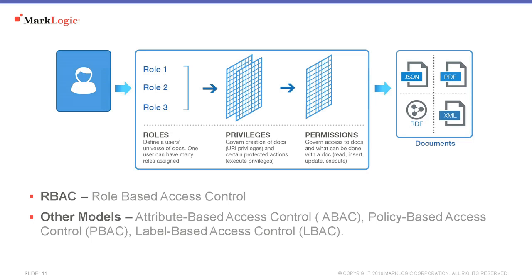Now, attribute-based access control, policy-based access control, label-based, these are going further down into the granular level. Attribute-based access control is like cell-level security. So if you want certain elements in your document to be secure, or only certain roles having access to it, then you would use attribute-based access control. For example, NI number, personal identifier information, any sort of tax information which you want, which is at the cell level and the element level, then you would use the attribute-based access control.